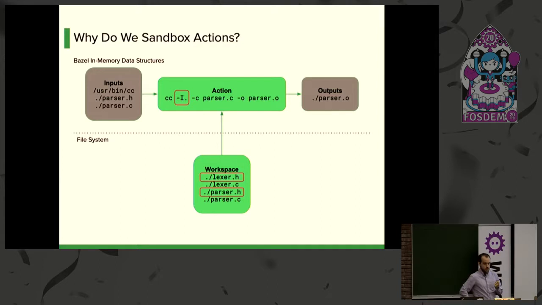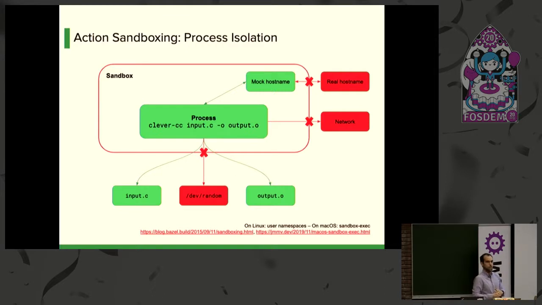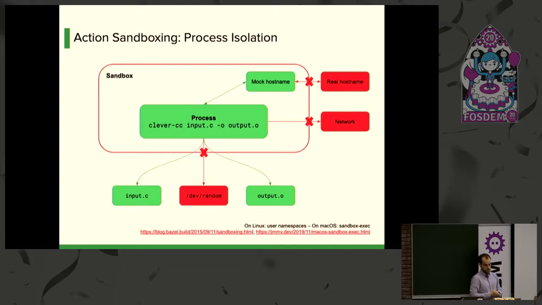So we want to prevent these kinds of things, and the way we do this is with sandboxing. With sandboxing, we have two things to take into account. The first is actually isolating the process so that when we run the compiler, it can only do the things we think it should. The sandbox will prevent things like the compiler checking the hostname, accessing the internet, or accessing files we didn't declare as inputs. On Linux we implement this with user namespaces, and on macOS we use a deprecated tool called sandbox-exec.